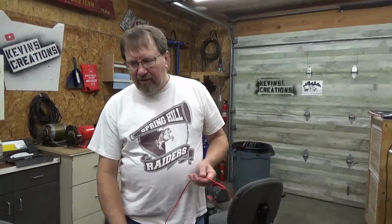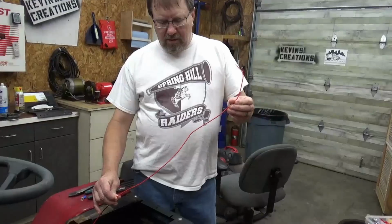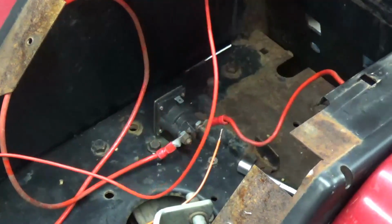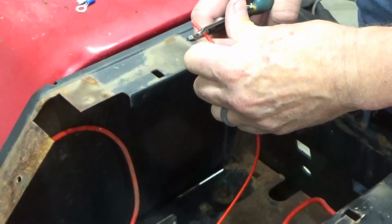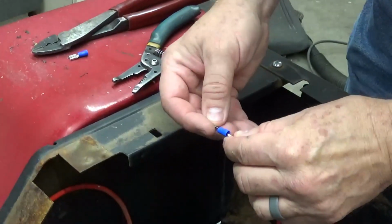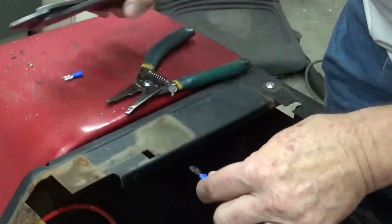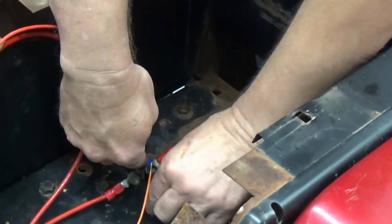What I'm going to do is do some of this wiring kind of temporarily permanent or permanently temporary, one or the other. This first wire is the power wire that we found that needs to go directly to the battery. So I'm going to hook it up, and it hooks up. You can actually see right here where it was hooked up underneath this crimp. But I'm going to make my own crimp here, or my own end. This will go on this side that has the lead that goes straight to the battery.